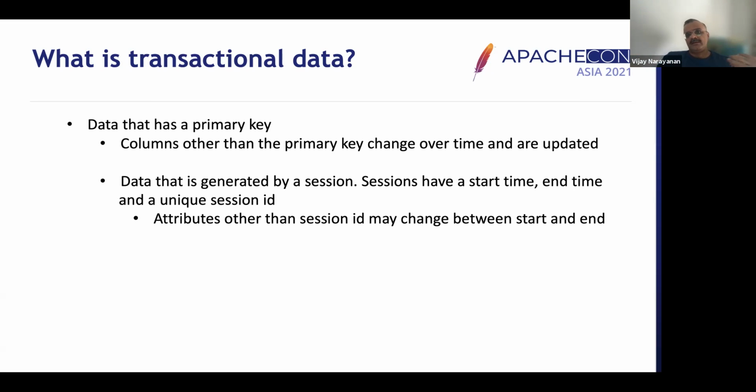So data that has updates happening around the primary key, or data that is sessionized, with a session starting at one point, the data going through various stages within the session, and the session finishing. These are the kinds of data that I think of as transactional in the context of this session.